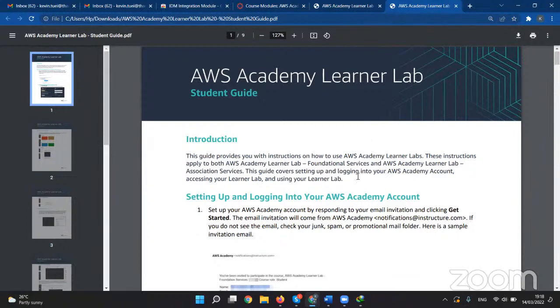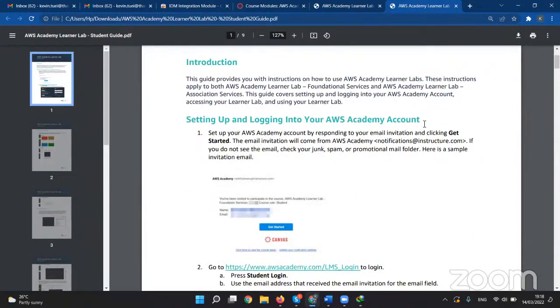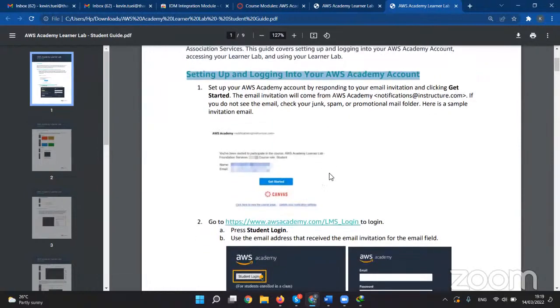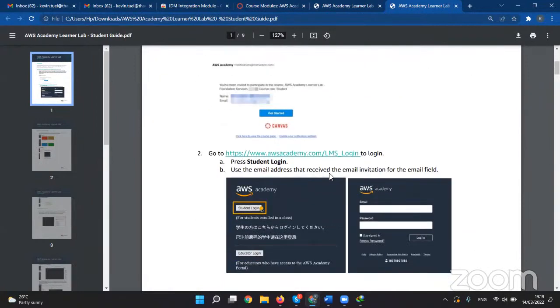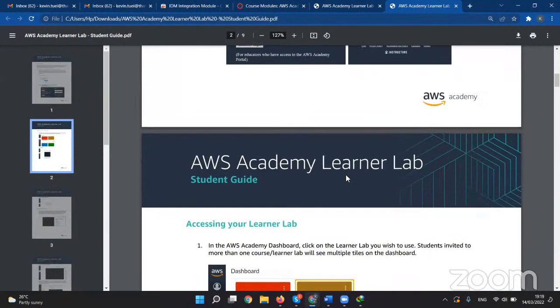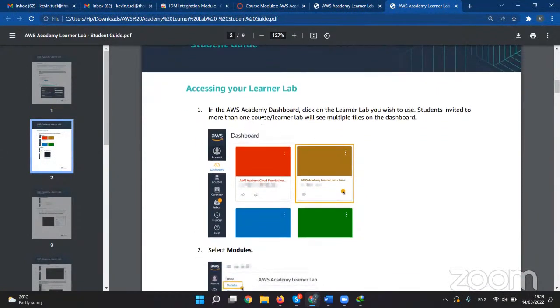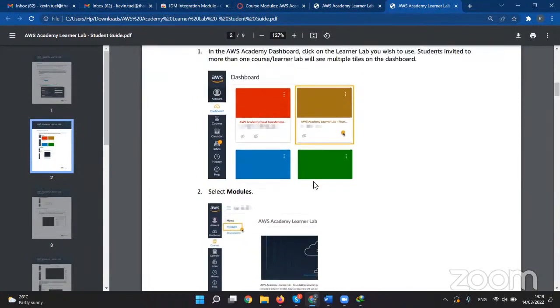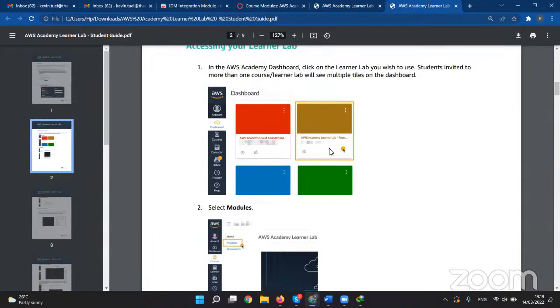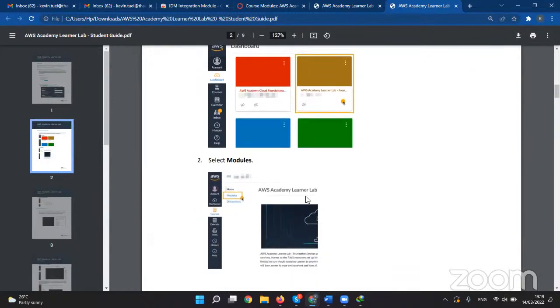So by now you should have already been able to get your account, because the moment you're accessing the Aws Academy Cloud Foundations course, you should have already been able to do all this and know how to log in. By now you should already have gotten the grip of it. Okay, then we have the dashboard. This one you already know. And by now, if you are eligible and have been invited and have accepted, you should already see this course, which we are doing, the Academy Cloud Foundations, and this one, which is highlighted, the Aws Academy Learner Lab.